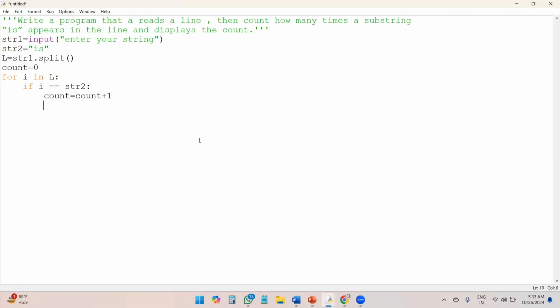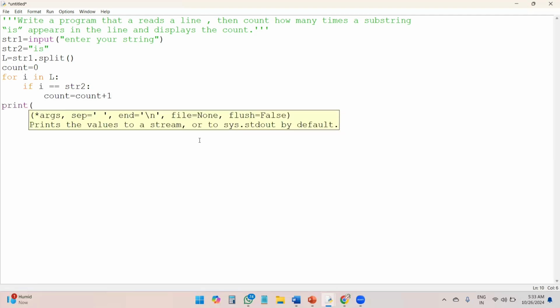And after that, once my complete process is done, I just print a message: substring is appearing how many times. So here I print count.